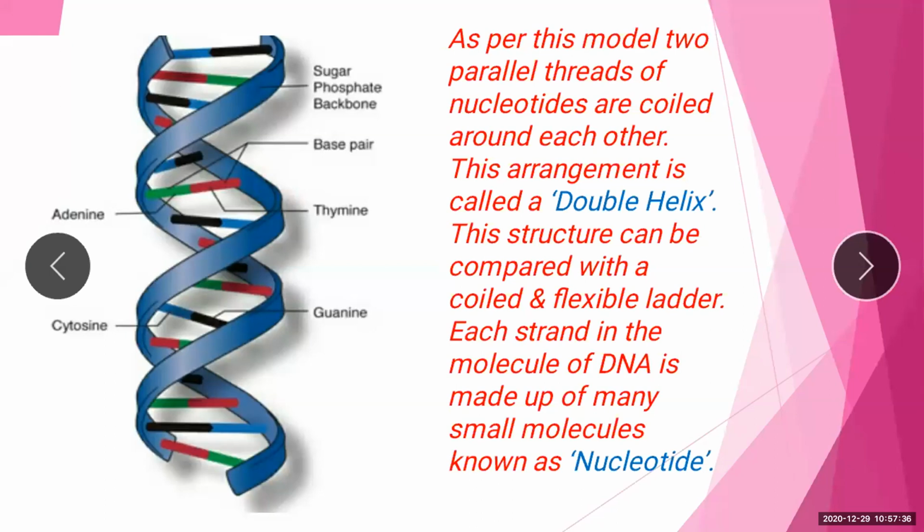So that is called a nucleotide. Here you can see, now I'll explain it to you in the next slide. This is the sugar phosphate backbone. This backbone is made up of sugar and phosphate, so this is called the sugar phosphate backbone. And these strands are made up of base pairs, right? And I'll tell you about these nitrogenous bases. They are made up of nitrogenous bases.